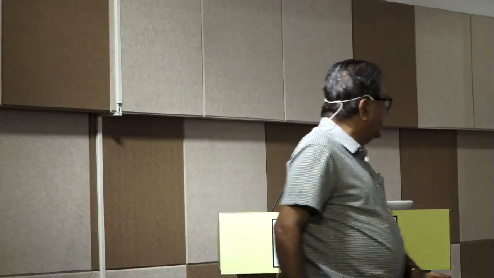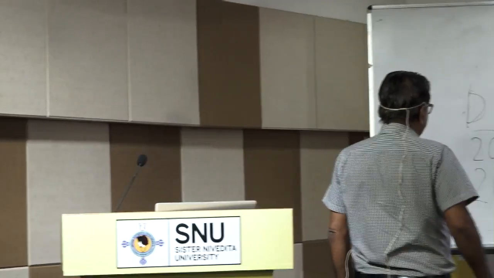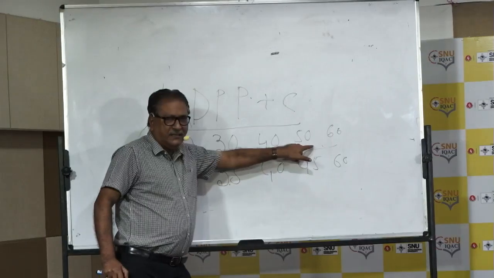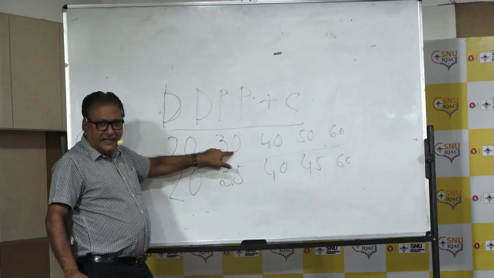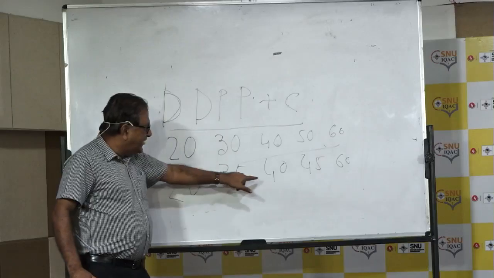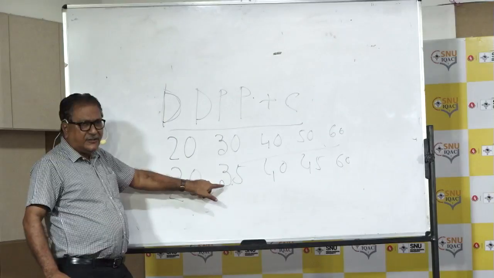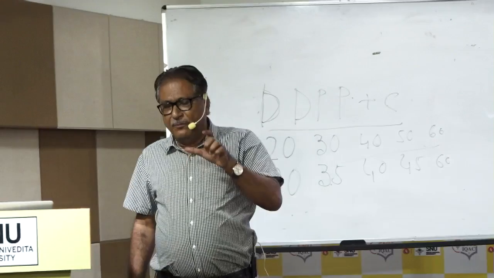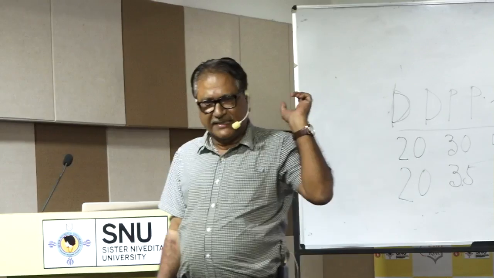Anyone? First set. Huh? Your answer is the first set. But the correct answer is the second set. Question is why? Because in the first set, this is the mean, and what is the distance to the neighboring observation? 30, 10: here it is minus 10, here it is plus 10. In the second set, what is the difference? Minus 5 and plus 5. So obviously, the deviation from the mean is less in the second set.